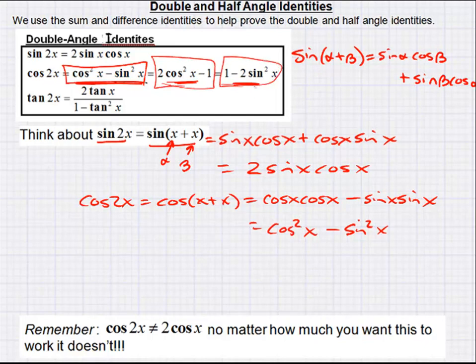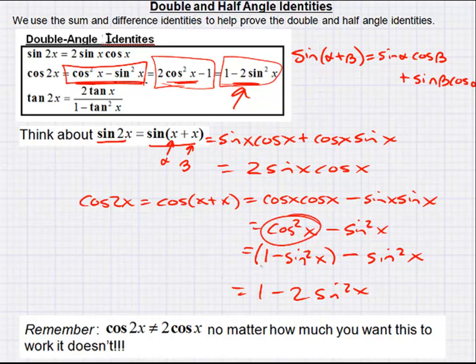Now where did these other two come from? Well, they come from the fact that sine squared and cosine squared can be written using the Pythagorean identity. Cosine squared is 1 minus sine squared x. And if I have another minus sine squared x, then I get 1 minus 2 sine squared x, giving me this. I could also, instead of taking cosine squared and writing it this way, have taken sine squared and written it as 1 minus cosine squared, and got the same thing and come up with this identity. So there's lots of different ways to write the double angle identity for cosine.